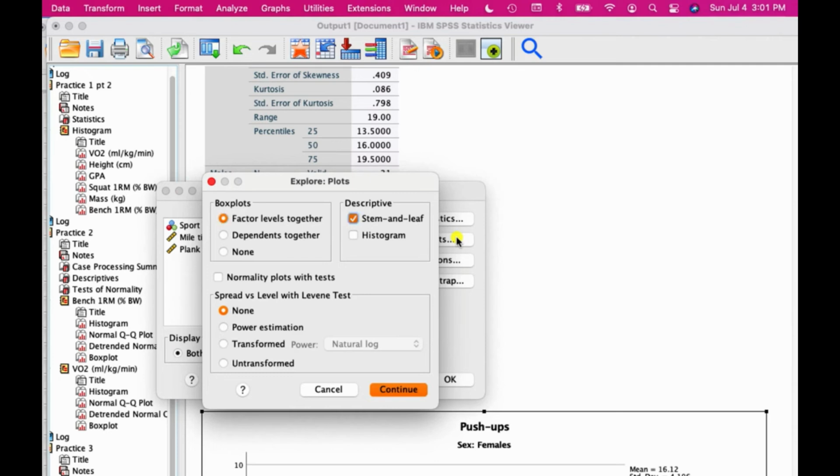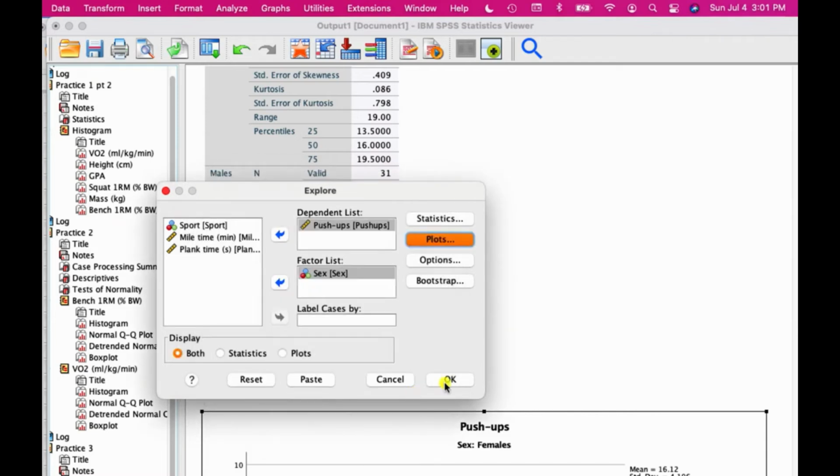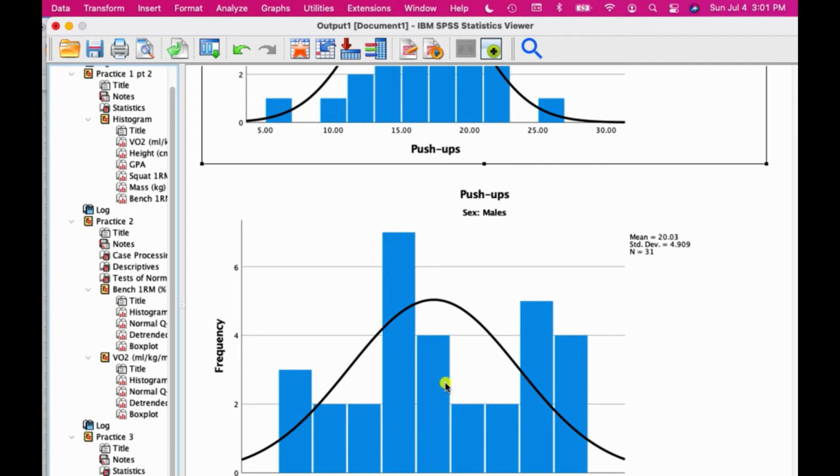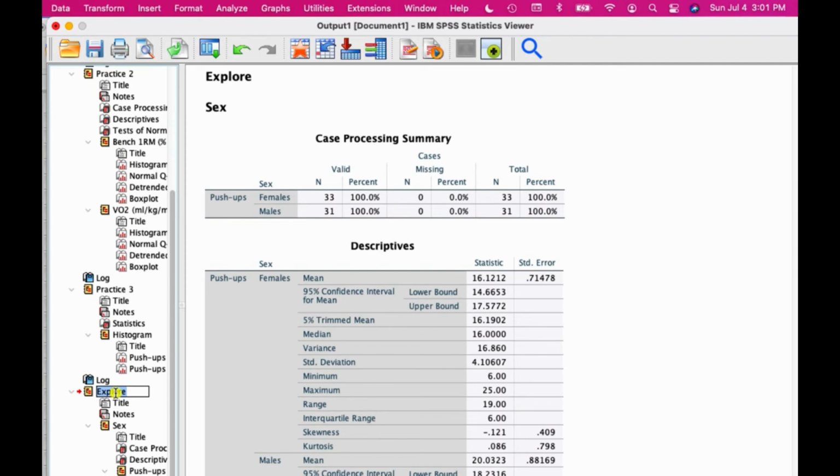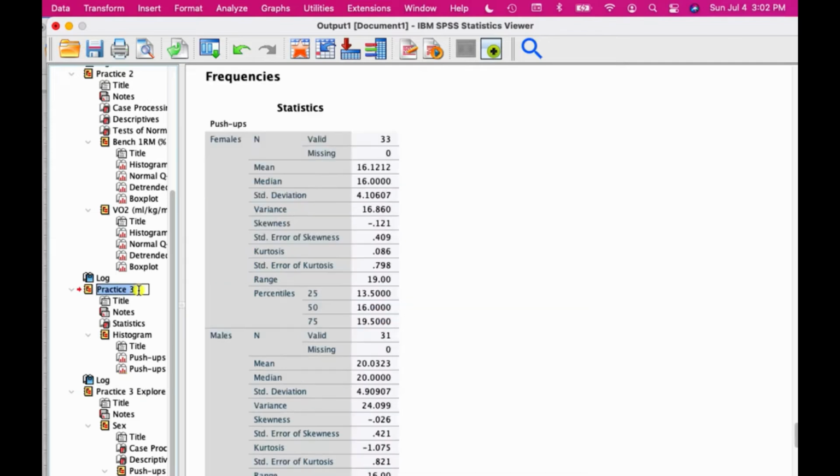If we wanted to add any of these, we could. We already plotted a histogram, so I'm gonna skip that. That would add down to our output. There it is. So I'll say practice 3, explore, and this one was our frequencies analysis.